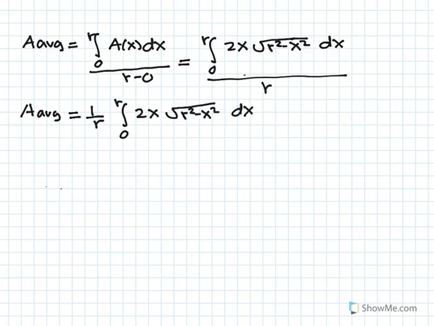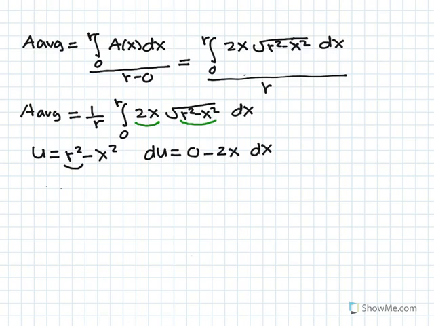This is a definite integral, and we need to solve this. So what are we going to do? Well, we're going to apply u substitution, because if we let u be the inside function, r squared minus x squared, its derivative will give us a constant multiple of 2x. So let's apply u substitution. u is equal to r squared minus x squared. Differentiate both sides, we get du is equal to the derivative of r squared, which is 0 because r squared is a constant, so that's 0 minus 2x times dx. Now we need to change the limits. We need to change x limits to u limits, because the variable has changed.